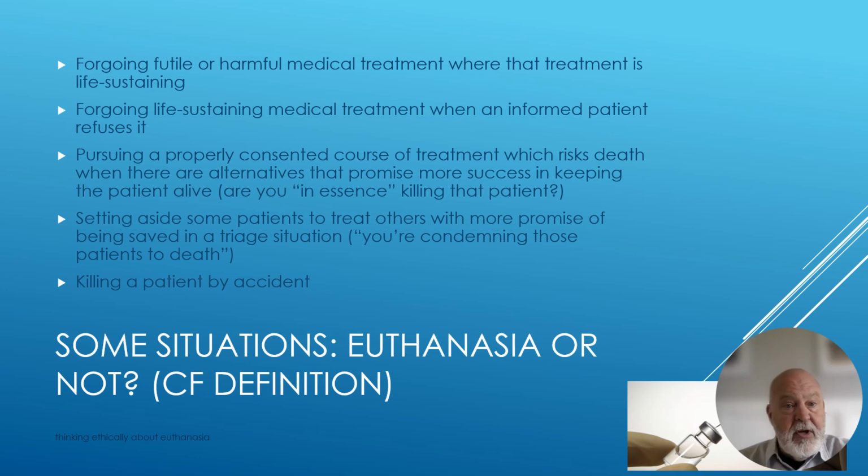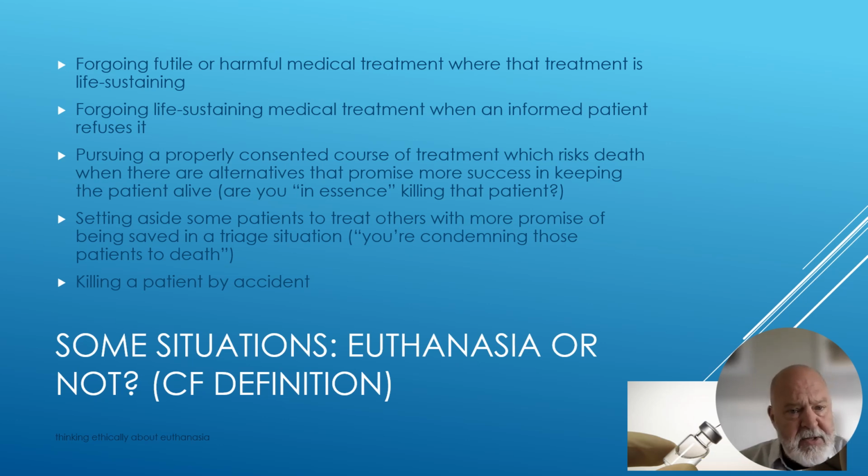Okay, but foregoing futile or harmful medical treatment where that treatment is life-sustaining, that's not euthanasia. Foregoing life-sustaining medical treatment when an informed patient refuses it, well, that's not euthanasia either. Pursuing a properly consented course of treatment which risks death when there are alternatives that promise more success in keeping the patient alive. Are you in essence killing that patient? Well, again, it's properly consented. It may risk death more than other alternatives, but nobody's trying to kill themselves. I will assume that there's some sort of reason why that treatment was preferred.